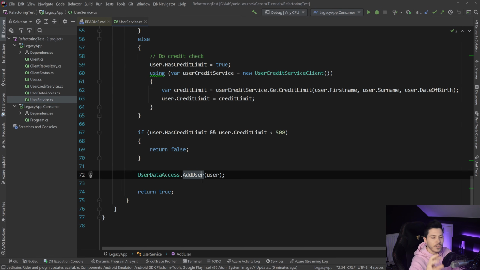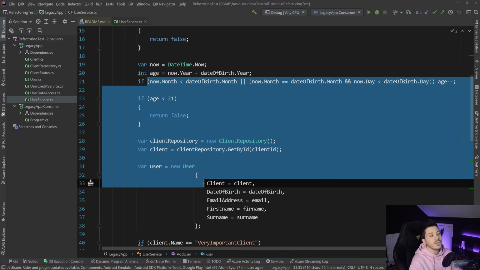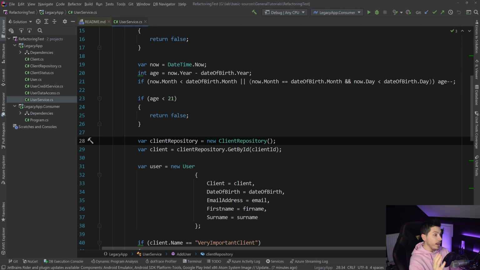In this first part of the video, I'm going to talk about identifying those issues and how I approach dealing with those types of refactorings before I actually dive into the meat of refactoring this class. And I think the first bit is equally as important as the second, which is the actual refactoring.